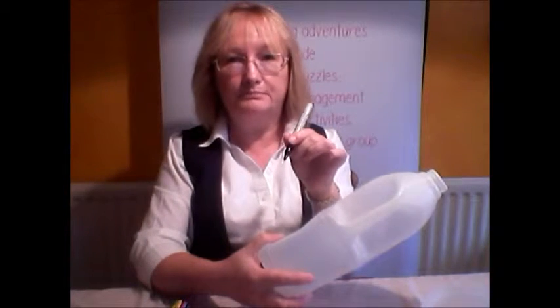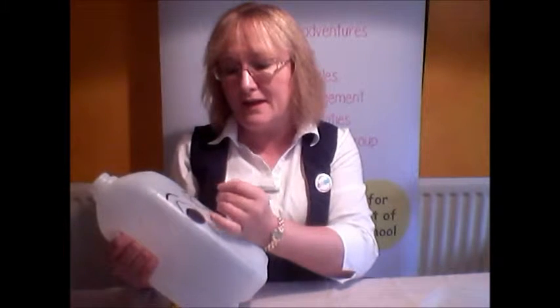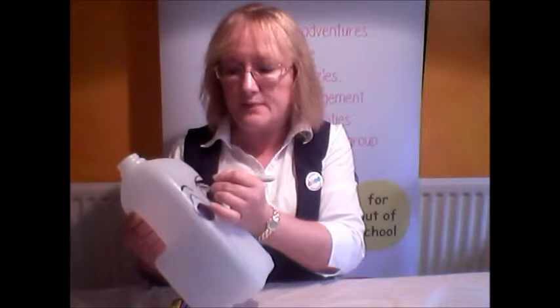We're ready to start. I'm going to start off with the milk bottle and the marker pen. All you're going to do is draw a face onto your milk bottle, a little like this. I don't think I've quite got the size accurate, but I'm sure it probably doesn't matter. So you're going to colour in the eyes — you can make these faces as funny or as scary as you like. Colour in your eyes so they're darker, giving you two eyes, and I'm going to add another eyebrow over the top as well.